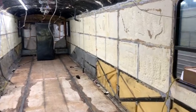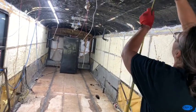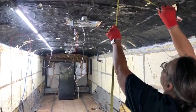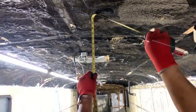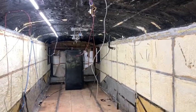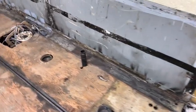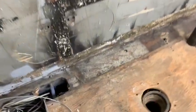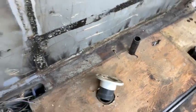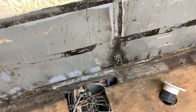We now have a ceiling height in the center. So we get our tape measure there. 86 inches. So 86 pouces. The floor is the factory floor that's here. Let's just say they took liberties in cutting holes. They're a little big for what they do. This one's the toilet. That goes there. And that big hole was just to bring a few wires up. So we'll be sealing that off, making it a lot safer, so there's no airflow from bottom to top.